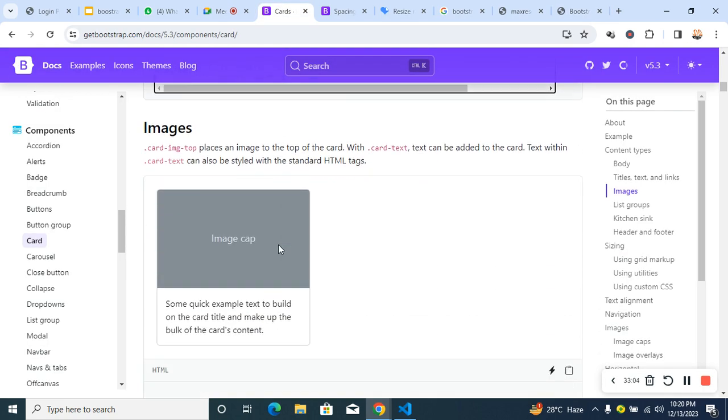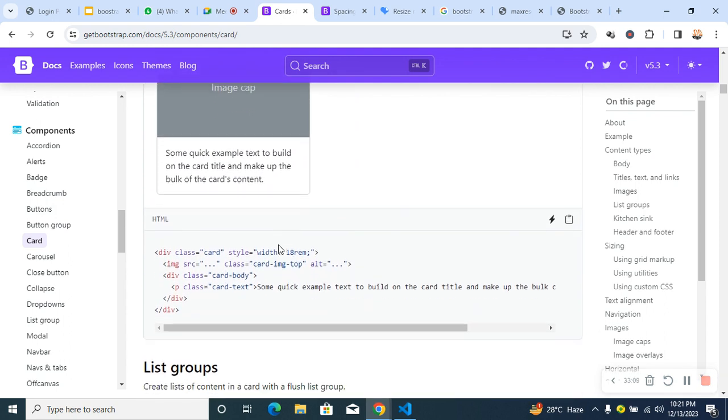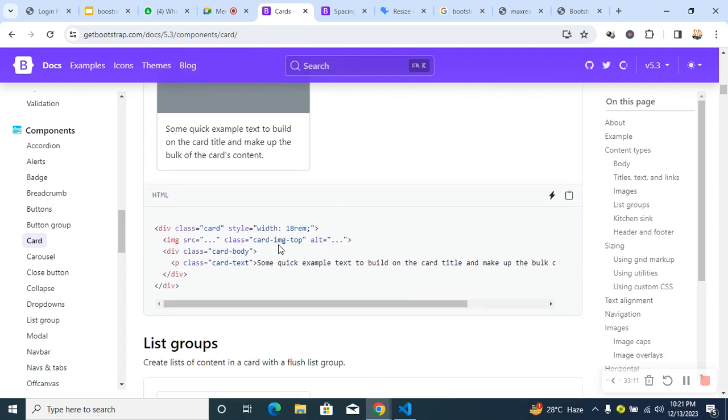So let's quickly move on to the card image. I can add the card image, and you're able to grab that card image. So we are going to do that quickly.